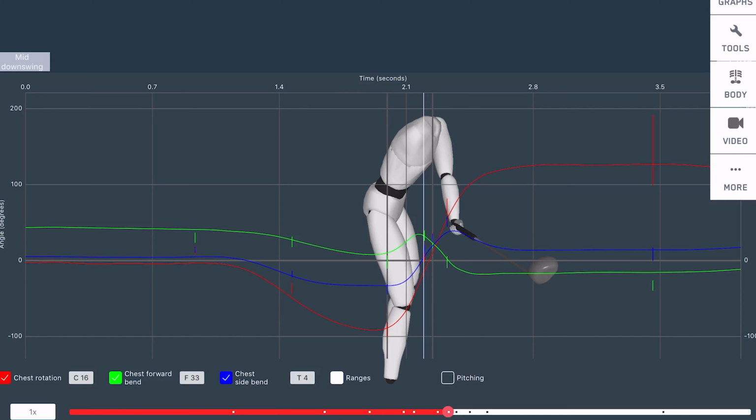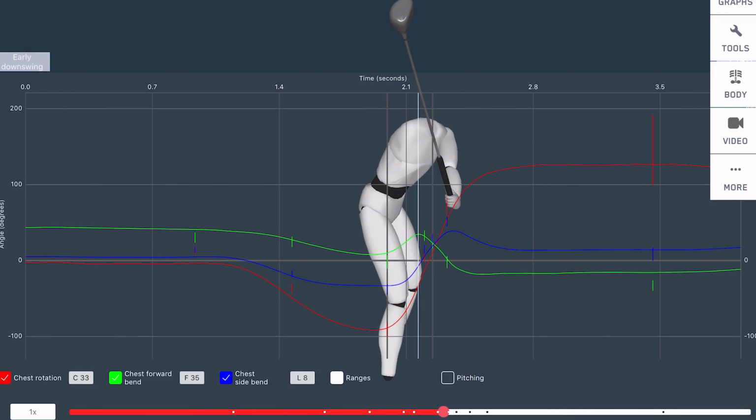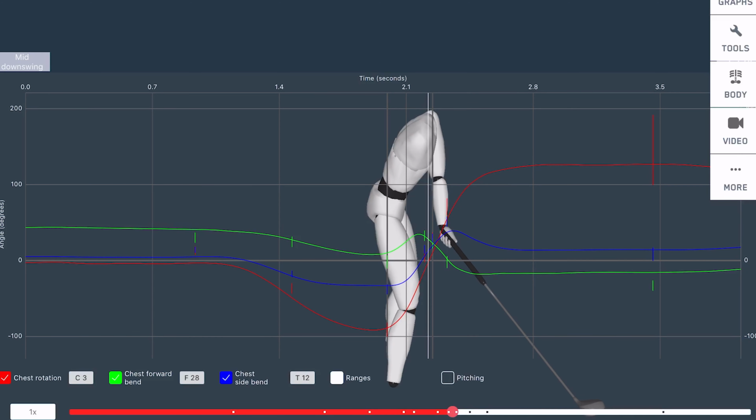They get their body in a position so all they have to do is let their body open up a little bit through impact. It's going to help keep the face more stable, which means you're going to start it on line more. You're going to have better control. So we'll see him open up throughout that swing, but watch as he's doing this. Again, he's already towards. Let's keep going.